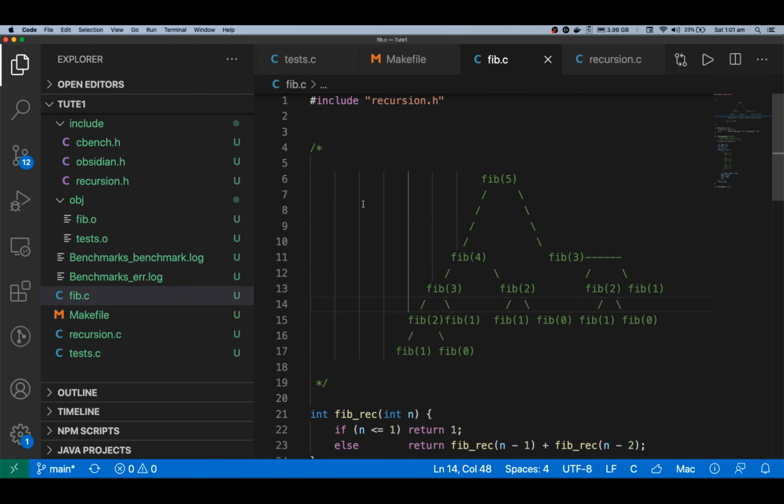So the rough idea of recursion is this concept of, I like to think of it as boxes. You're taking a large box that represents your entire problem space, and then you're making that box smaller and smaller over time.